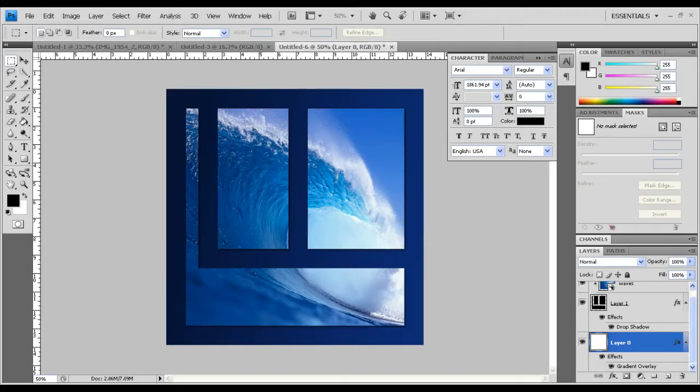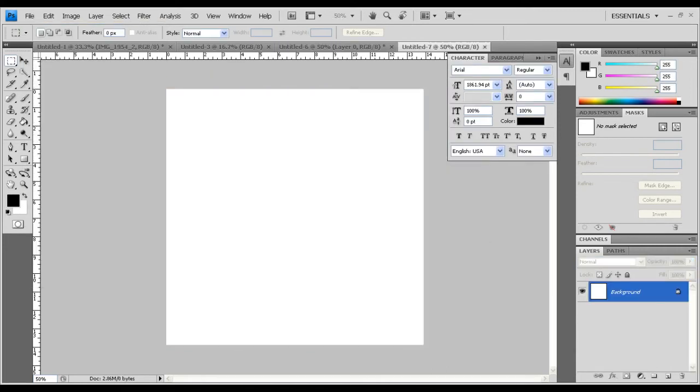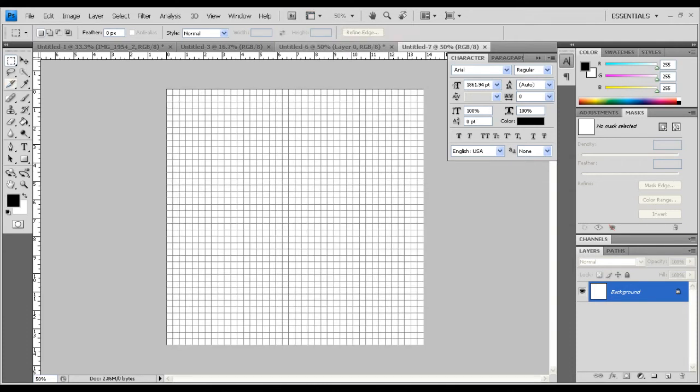It's going to be a tutorial on how to create this kind of a grid effect in Photoshop. Make a new file. Once you've got this, enable your grids right here. As you can see, show grids. Oh, sorry, that was show guides. Show grids like this. Okay.